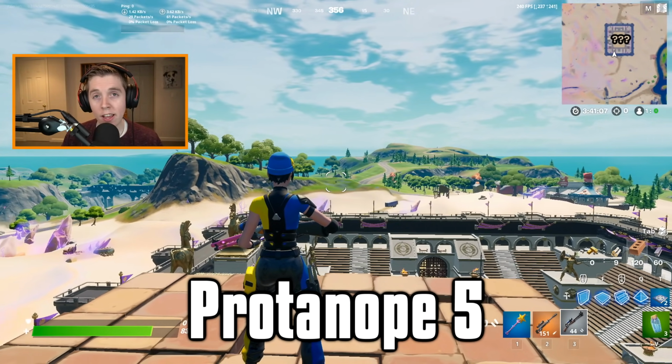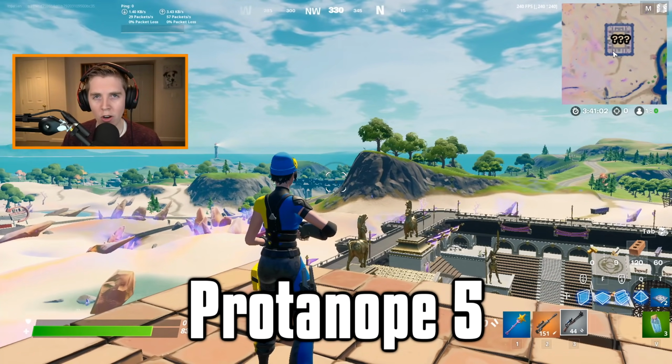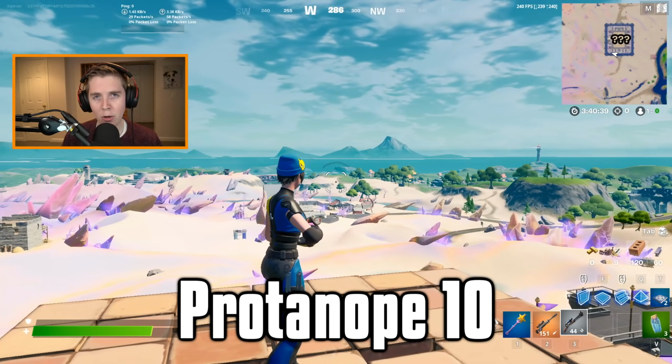Protanope is up first, and is in my opinion the best colorblind mode you can have. It does not make anything too dark, it also kind of eases the brightness of the sand. That stuff really hurts my eyes. Also, Boogie uses Protanope 10, so it's basically confirmed best colorblind mode you can select.